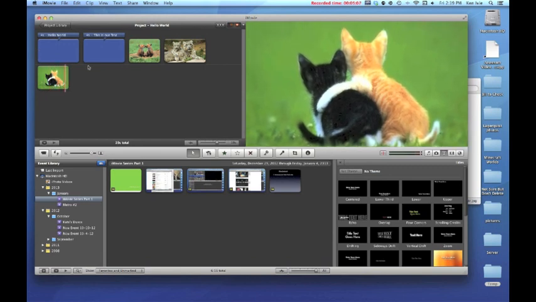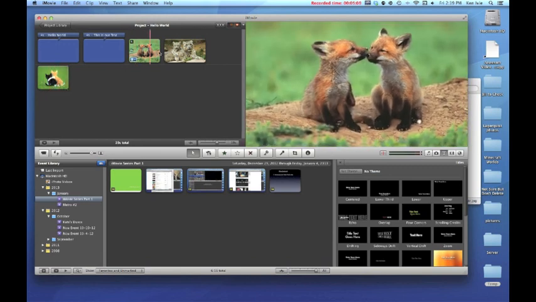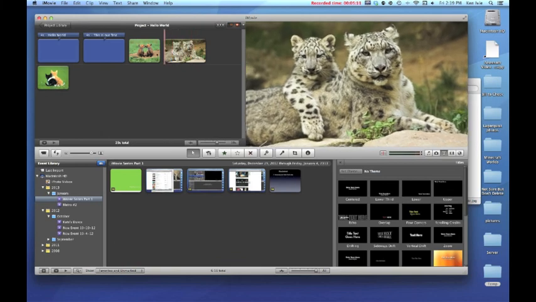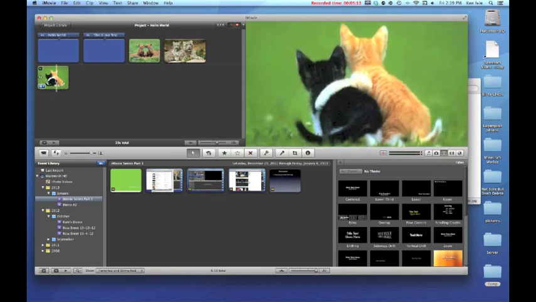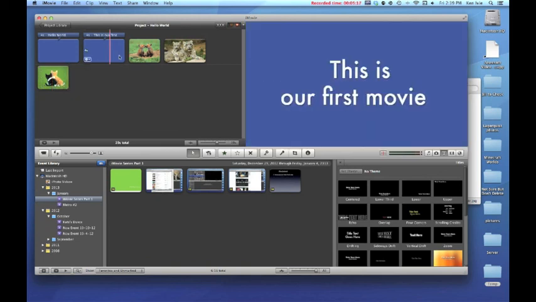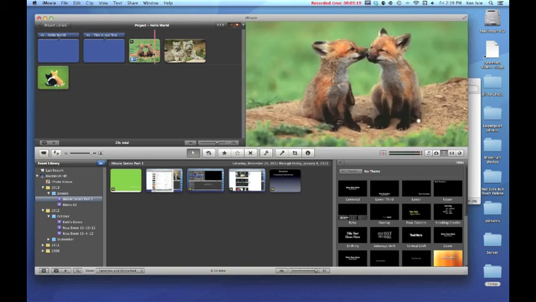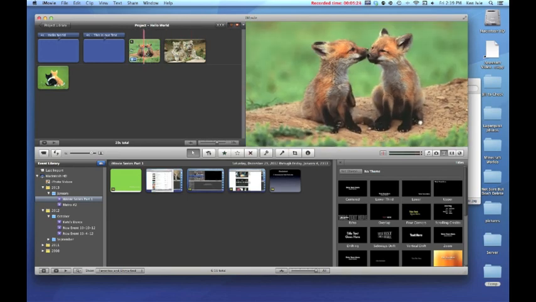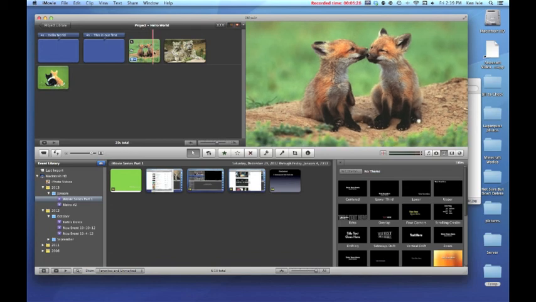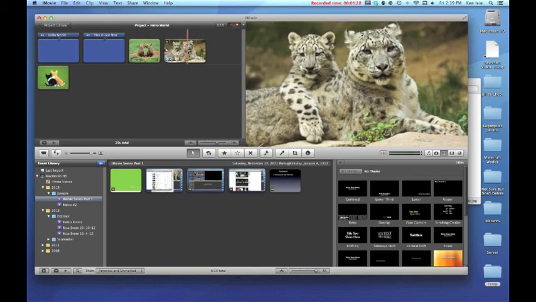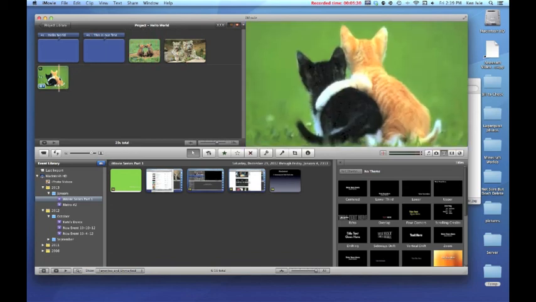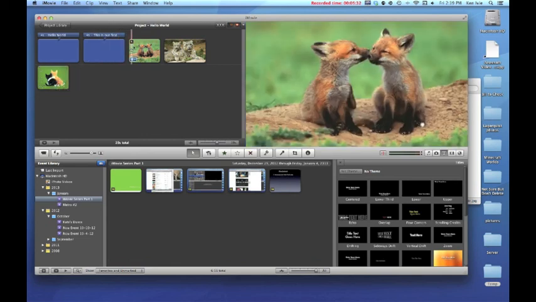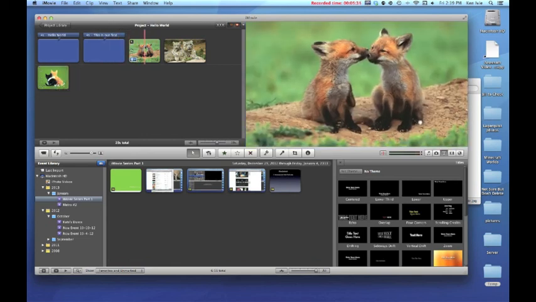You see how the picture is moving. This is called the Ken Burns effect, named after Ken Burns, who's the guy who creates documentaries. It moves the picture for you, and we can control that completely. We can make it stand still. We can control where the starting and ending frame is for the picture, but it just kind of brings your slideshow to life. But for now, let's just leave it with the defaults. It's going to play for 4 seconds.